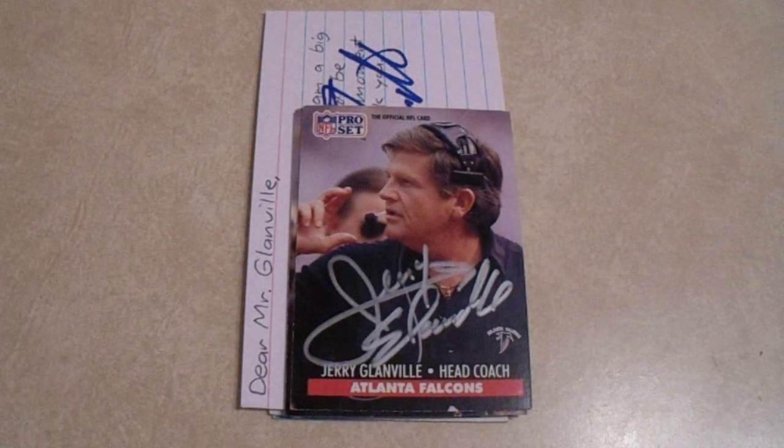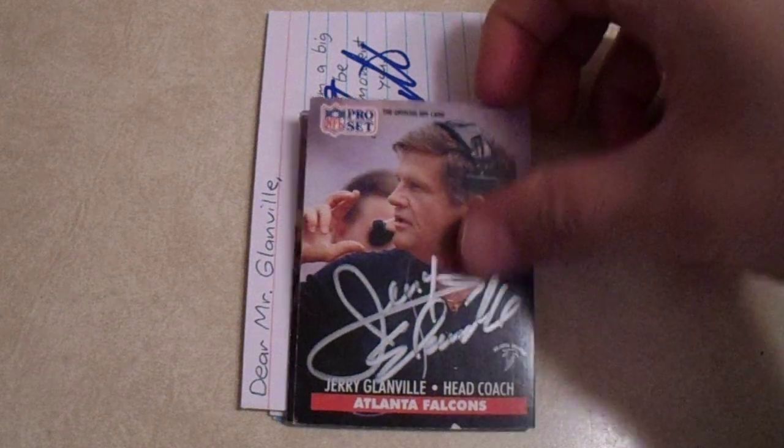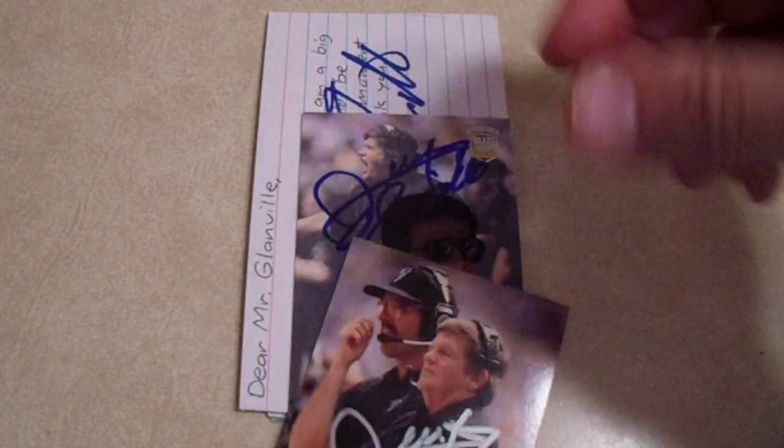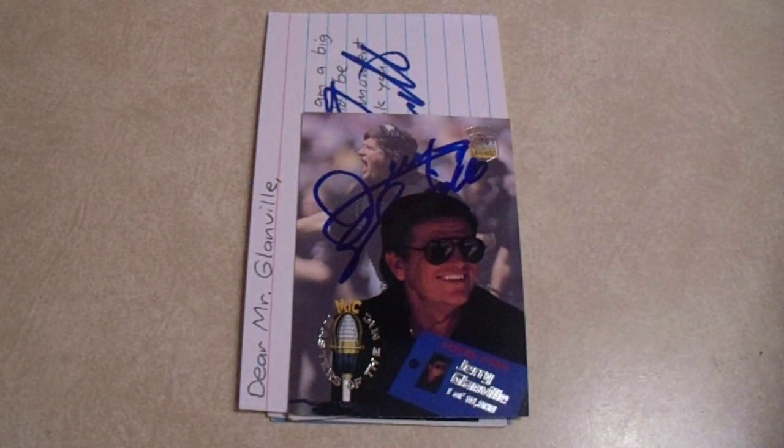Next up — not a vintage person, but the other ones are. This is the third time I've ever sent to Jerry Glanfield and he signed four of three in 16 days because he also signed my note. Switched up the Sharpies a little bit — went blue Sharpie on that one. The old Signature Rookies card. You can see he did sign my note; I'd rather not show it on camera though.